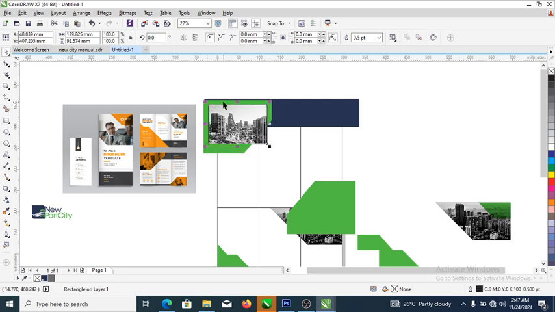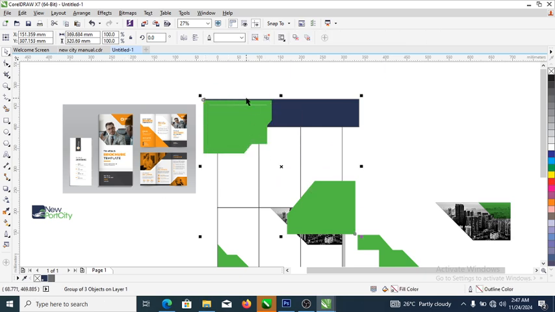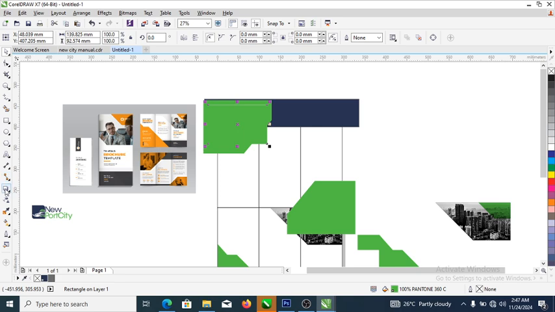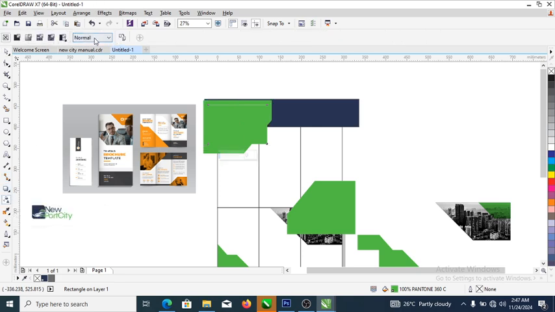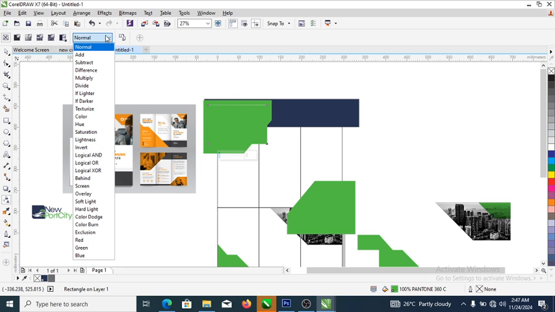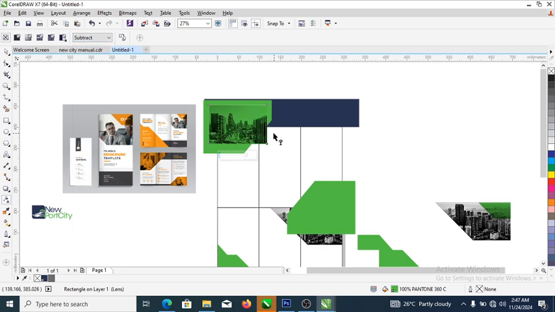So all we needed to do is to change that to a lemon. Then you go over and select the color, go over to transparency tool, then you go over to displays and choose subtract. Automatically changes the appearance of the object.